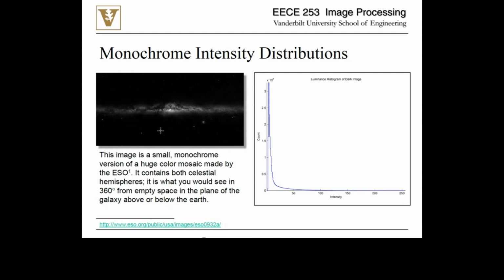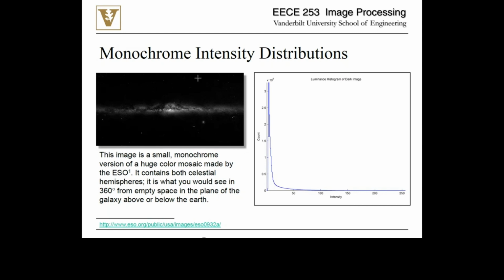Okay, so we have a gray image like this one, and then we count how many times we have seen a pixel with value 0, and you put it there. How many times you have seen a pixel with value 1, with value 2, with value 3, and you annotate here how many times you have seen those pixels.